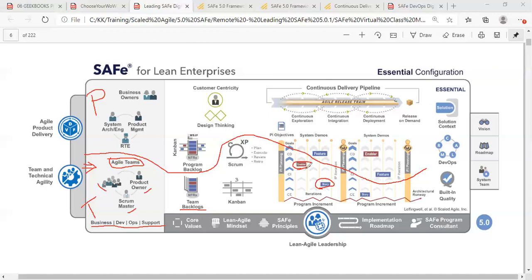So serviceability, availability, scalability, right? All those things are very important for the story to be complete. Otherwise, it will not serve the purpose and deliver full value to the customers. So that is why we need enablers. So enablers are nothing but technical stories which support or enable the story to be complete, right?